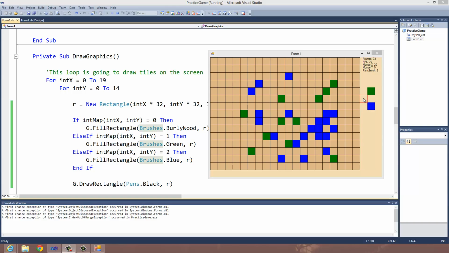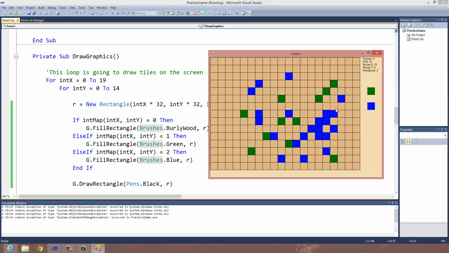And when you click on that color, you'll be able to change the color onto the map. So you'll be able to put two additional colors on your map editor. So that's the next challenge. Before you continue with the video, complete that. And then raise your hand and show me before moving on.